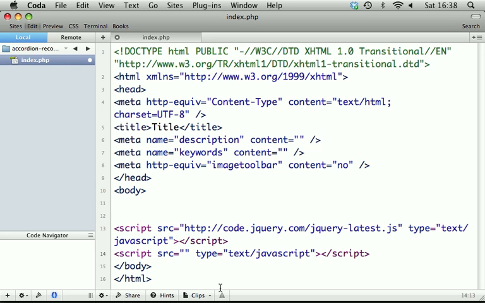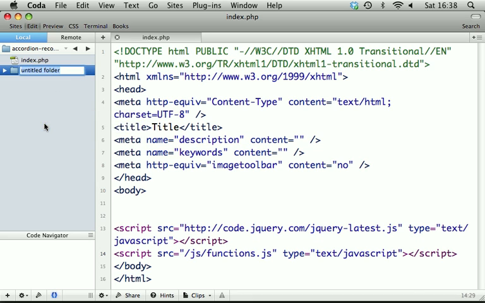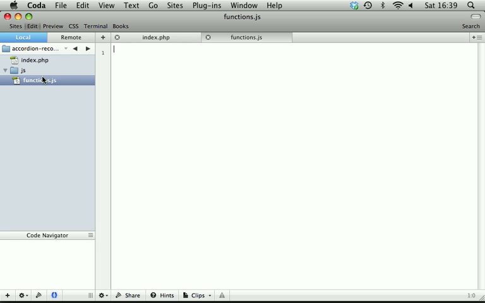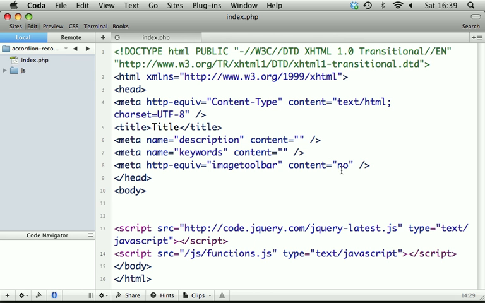Then we're going to include another file which will be inside of the JS folder, and we call it functions.js. Now let's create this folder, JS, and let's create the file as well, functions.js. We won't be doing anything in this file as yet.